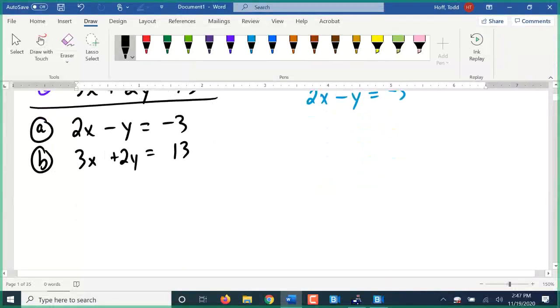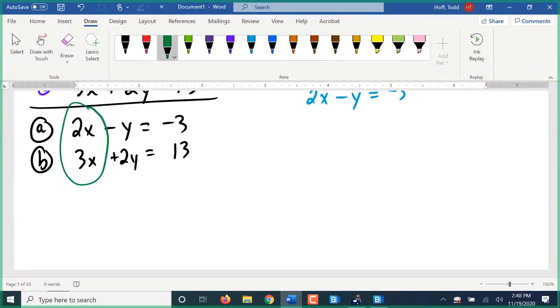Now, as I'm looking at those equations, I see that nothing is going to be eliminated if I add the equations. If I look at the x's, I've got coefficients of 2 and 3. Their least common multiple, or least common denominator, if you prefer, would be 6. I'd have to multiply both equations to do that. As we look at y, that's a negative 1y and a positive 2y. That least common multiple would just be the 2. If I multiply this top equation by 2, that'll turn this into a negative 2y, and then it would be eliminated if we add the equations.